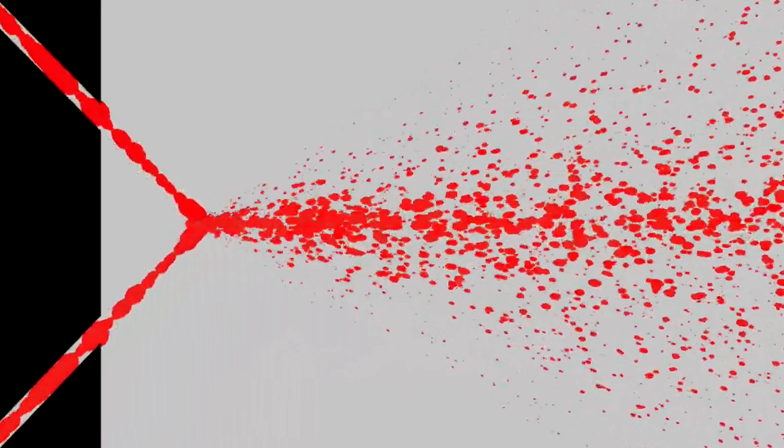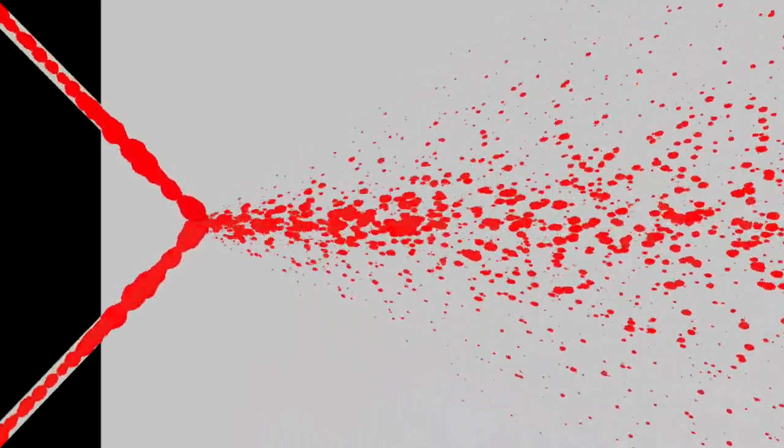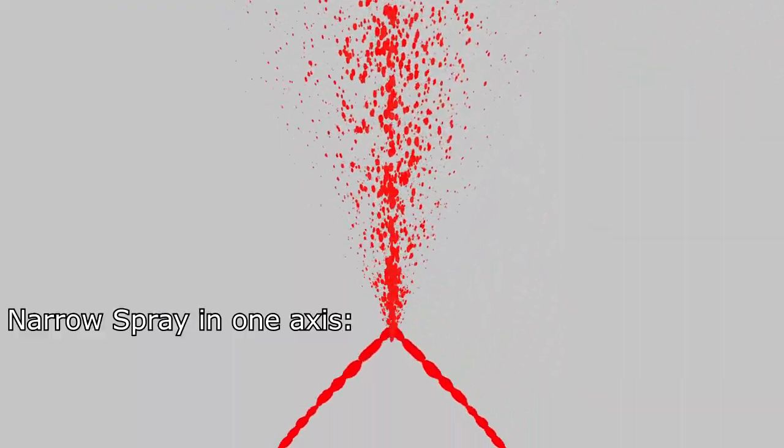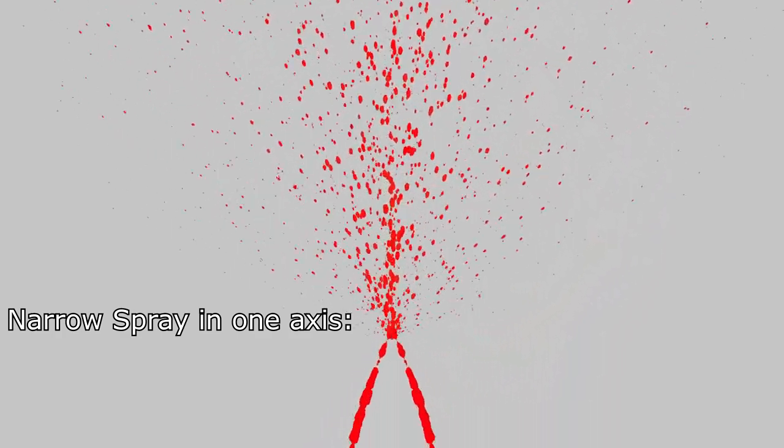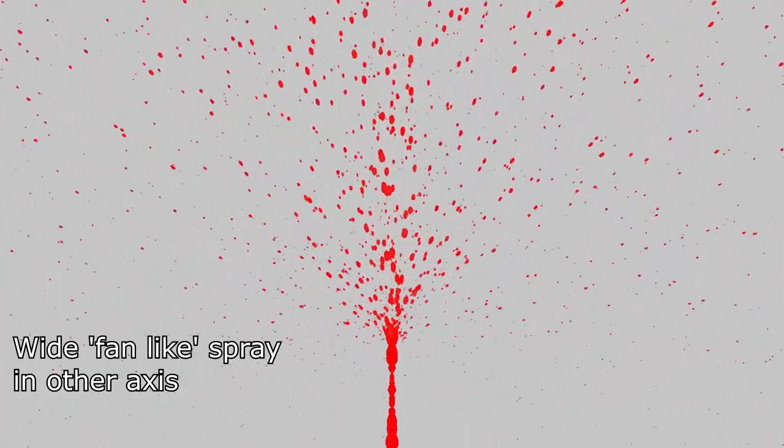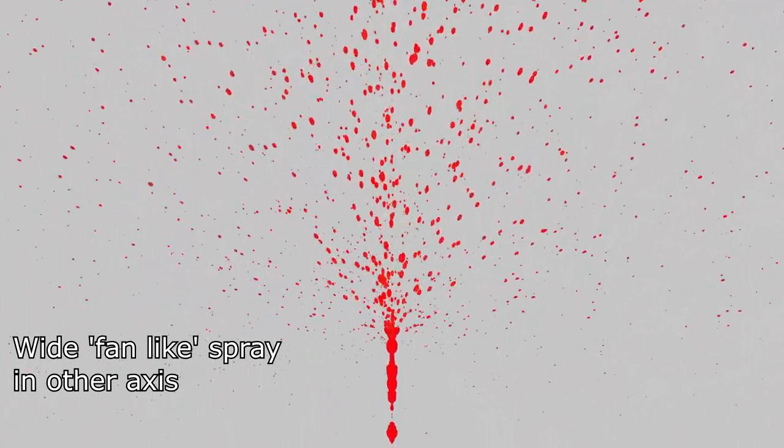The most simple is the like doublet where you have two jets of the same propellant. They meet and they produce a spray that fans out across a wide angle. So it delivers good atomization and spreads out the propellant. But the mixing still happens downstream from the injection. So this design was used a lot in classic rockets.